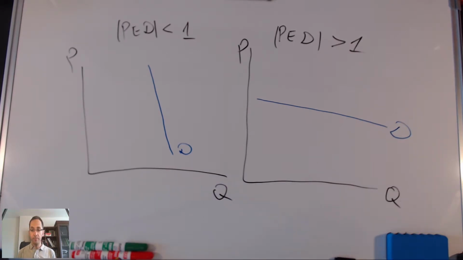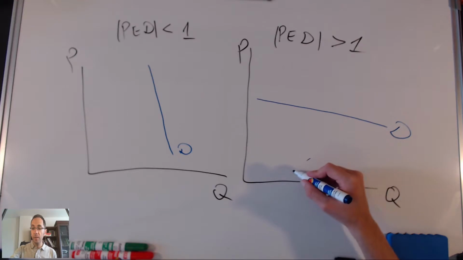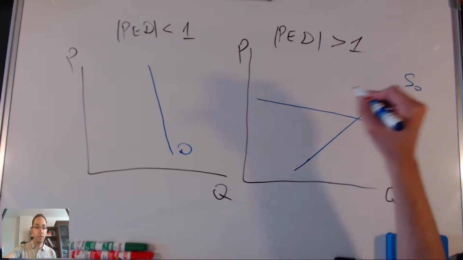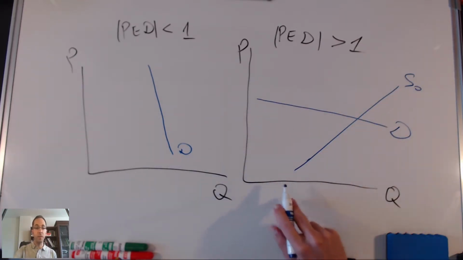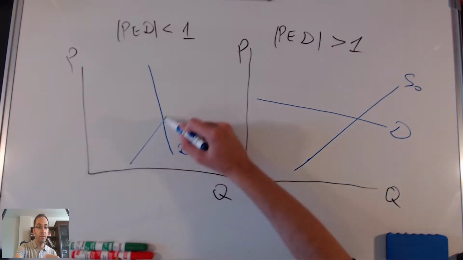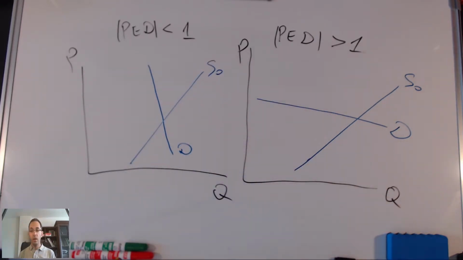And let's add the supplies. This is S0. And I'll try to make a similar supply curve over here. So this is S0. Now, generally an indirect tax is applied on the supply curve. This is the case whenever the tax is being collected from the sellers. And it's the more practical approach.